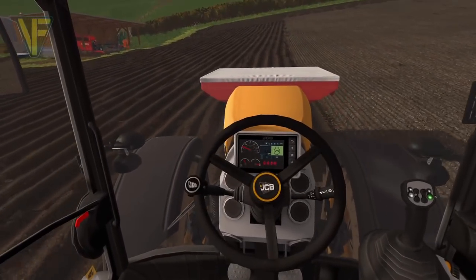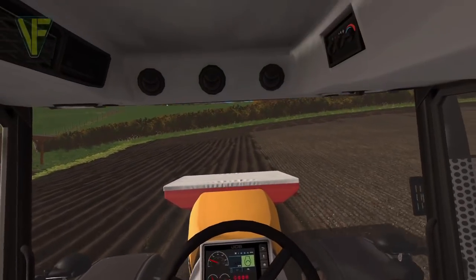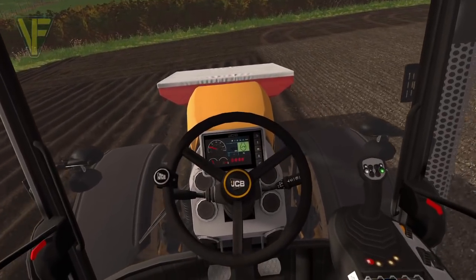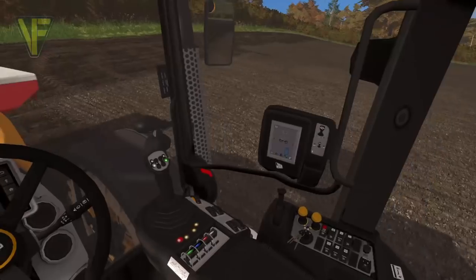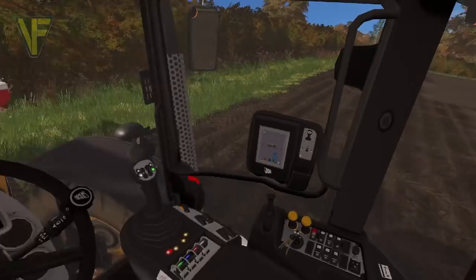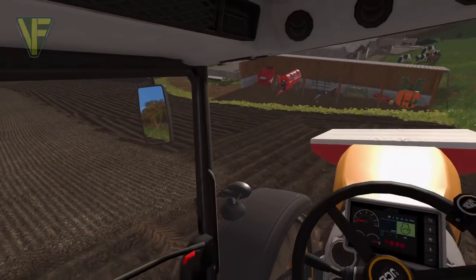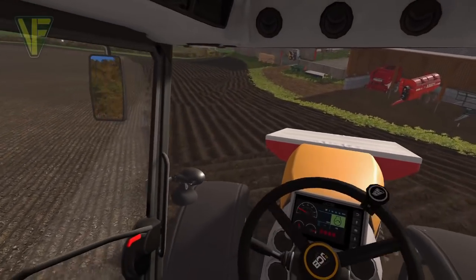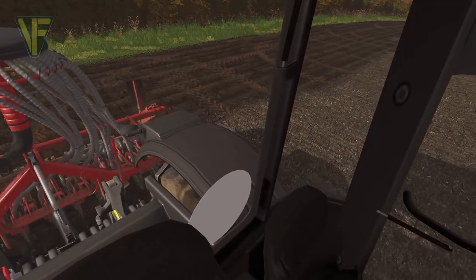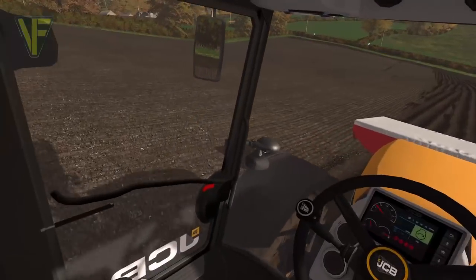Wow. It's a really relaxing, nice cab to be in as well. The ride, I tell you something, is a lot less stiff. These newer tractors definitely know how to improve the ride when you're driving across plough furrows like we are. It makes a huge difference. There we go. Massive difference.